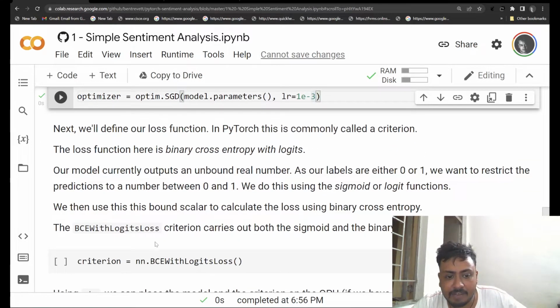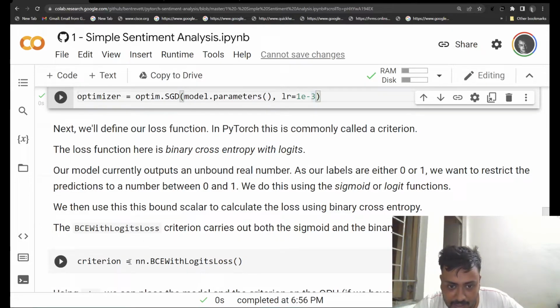And as I said, we have a loss function. There are different loss functions in deep learning. What you need to know right now is, because we are using binary classification, we are doing either 0 or 1 classification, that is why we use this BCE with logits loss. It's a big name.